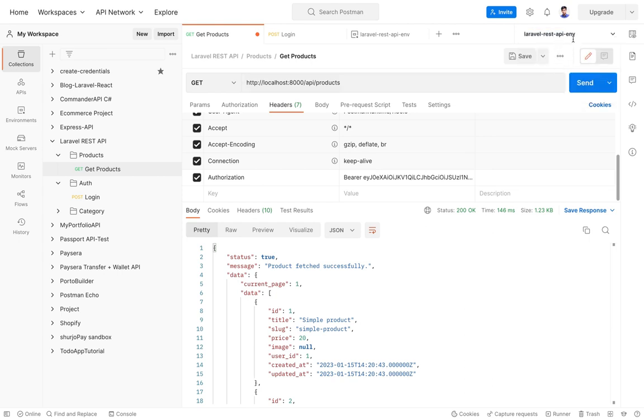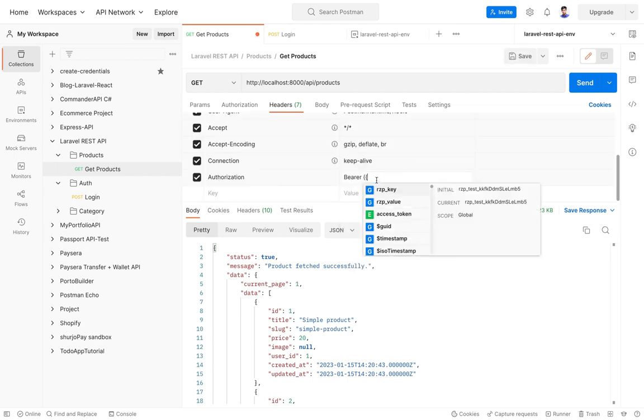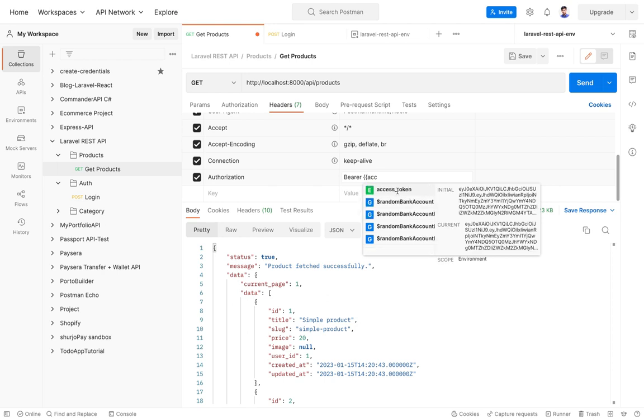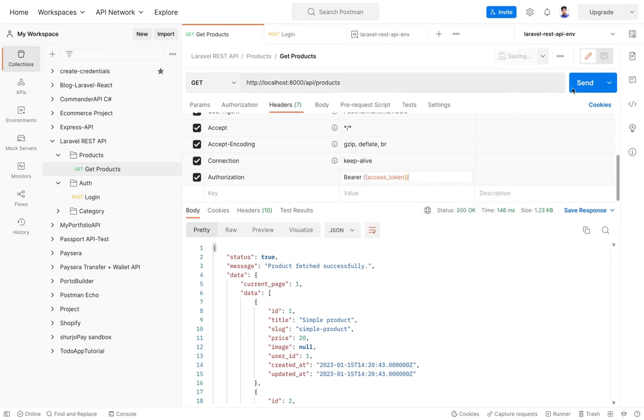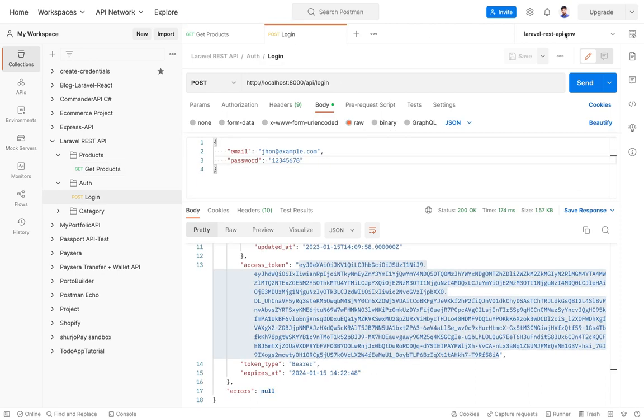You can actually add multiple environments. That sounds great. Now you don't need to write this kind of big token anytime. Look, if you type double curly braces and write access token, you can get this token. That's awesome. Just save it and run it. Wow, perfect. You have got the data and you don't need to write the token anytime. This is useful if you use Postman, so I think this will help many people. Whenever something changes, we will just go to this environment and edit that. Nothing else, we don't need to change everywhere.